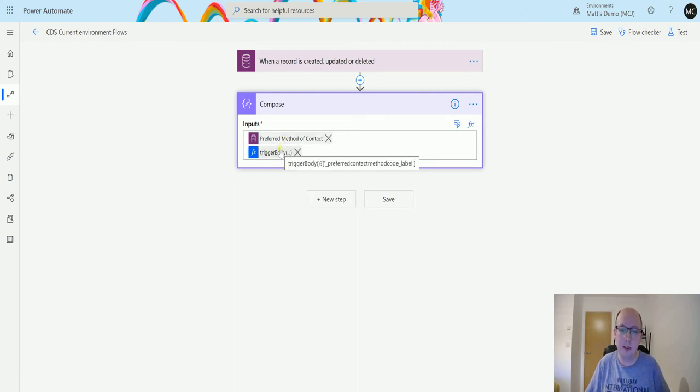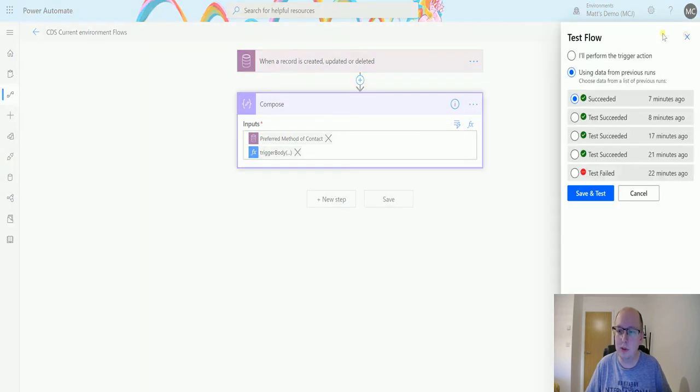If I hover over this, we have a similar sort of thing. It's slightly different, but it's basically the same formula. We're going to get a trigger body out. This is saying whatever the trigger outputs are, I want to look in that body and then get the code out. But what we're saying here is whatever that trigger body is, we're just trying to get this out. So it's basically a different way of saying the same thing.